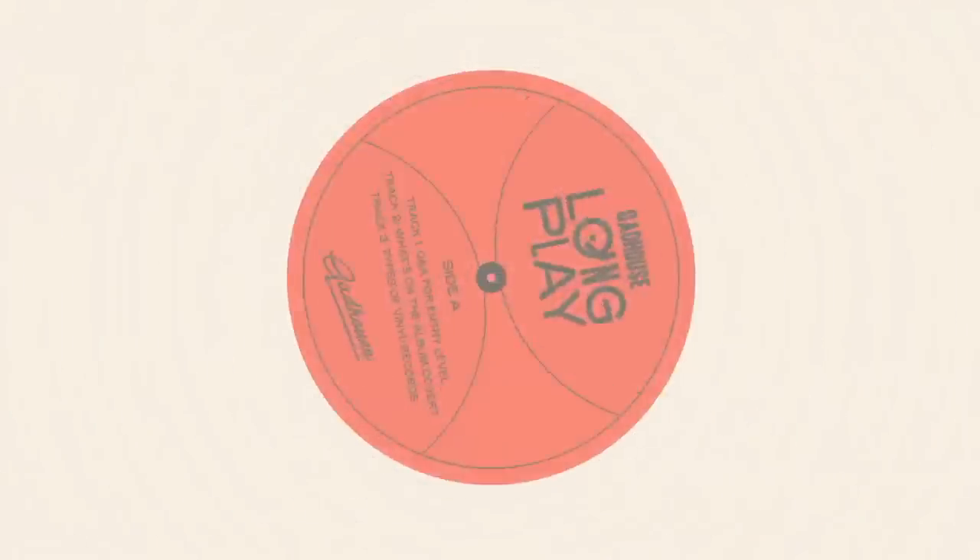I've never heard of this company called Gadd House — an intriguing name, sounds vaguely Victorian. They got in touch offering a new turntable for review. They're based in Bangkok in Thailand. Gadd House is a music brand, a lifestyle brand, a technology brand — all mixed into one big bucket. They present the whole lot as one sort of melange, and it works pretty well. If you go onto their website, it's pretty impressive and very accessible.